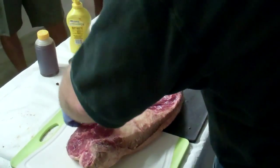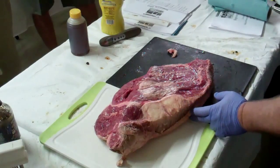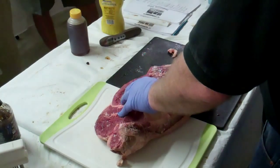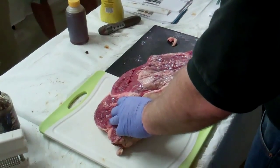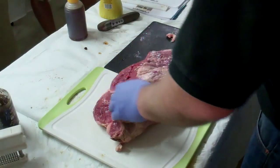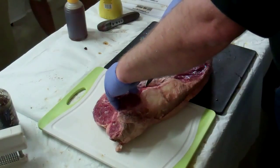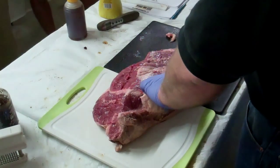Now, right here, this whole fat line that swings right up through here and right down through here is going to be our separation point of our flat versus our point. Okay, and we're going to be able to utilize that on our briskets that are going to be coming out. So what we want to do is basically start trimming this brisket up a little bit, and you can save yourself a lot of money by learning how to do this.